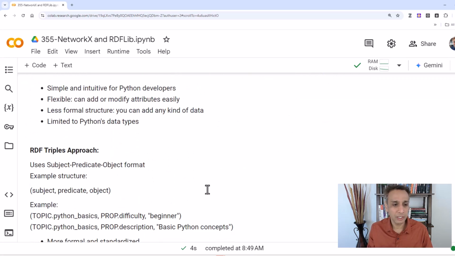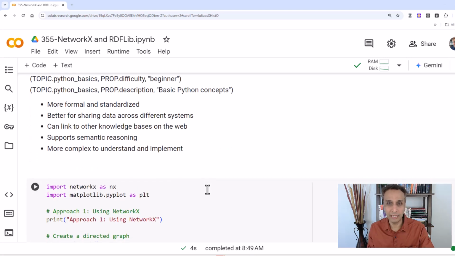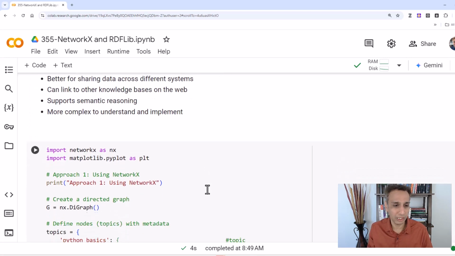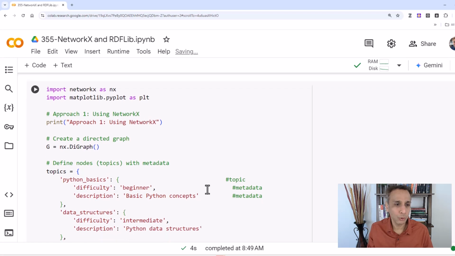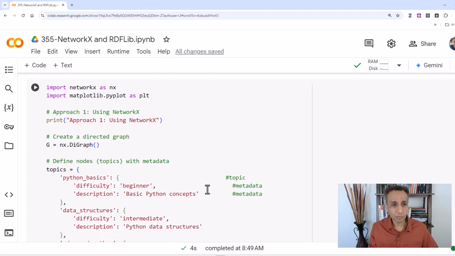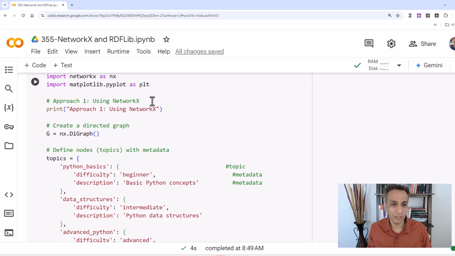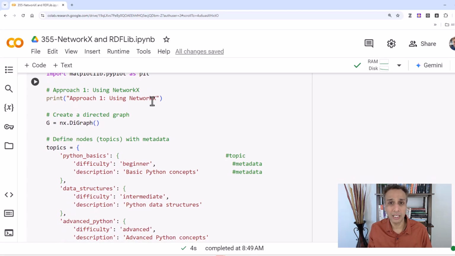Now, there's a lot of text here. Again, we went through the presentation, so no point in reading that. But let's go through the first step here. How do we define a graph using NetworkX? I'm also importing matplotlib pyplot, so we can plot and have a quick look at the graphs on the screen. I covered parts of this in the last tutorial.